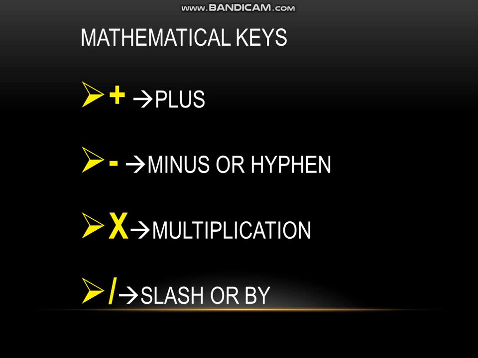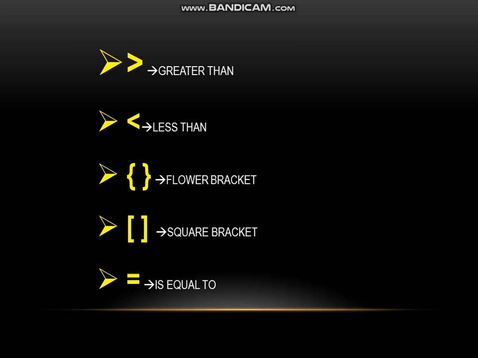It is also, we call it as mathematics: addition for plus, subtraction for minus, multiplication for into or multiply, and division or divided by, we call it as a slash or by. So these are the mathematical keys in the keyboard. Okay, so this is also greater than symbol and less than symbol, and we call it as a flower bracket and square bracket and is equal to.